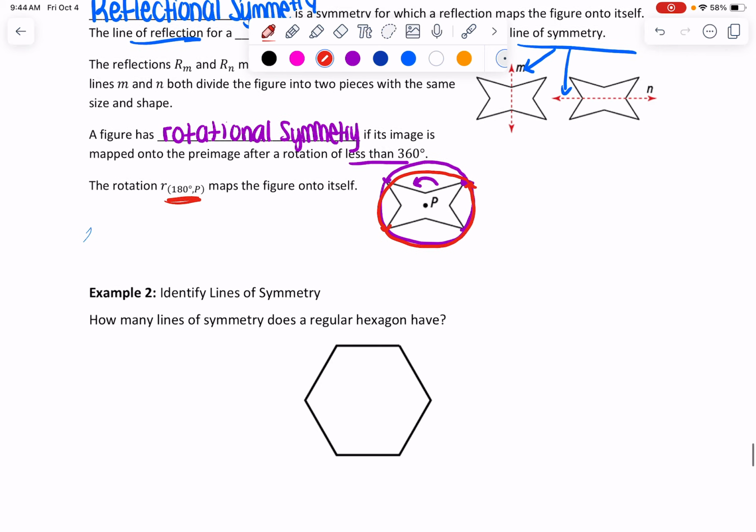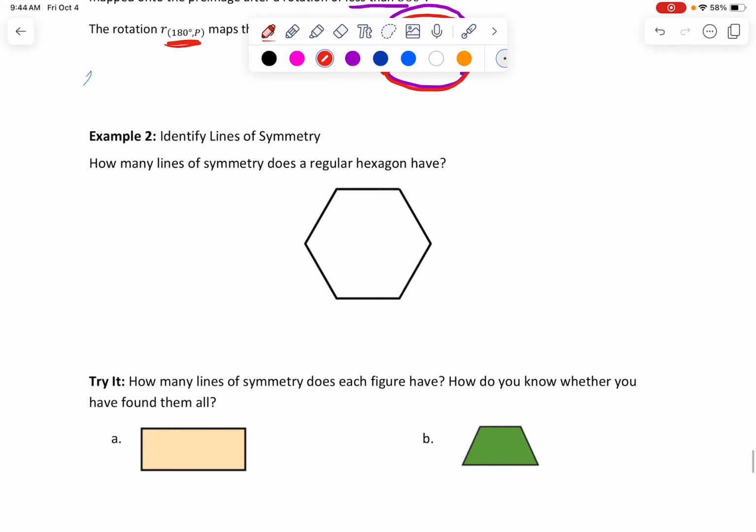Okay, so let's just start with identifying the lines of symmetry. So this is going to be talking about reflectional symmetry, which is basically if I could fold it, how many times does it fold on itself? Okay, so the easiest way to start this is starting with the corners. So if I fold it here, that would be one way. If I fold it here, that would be a second way. And if I fold it here, there would be a third way. Okay, so automatically there's 3 lines of symmetry.